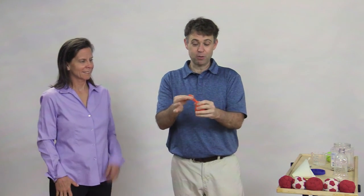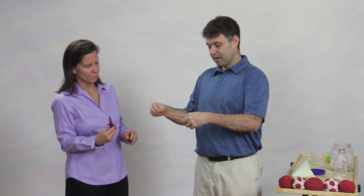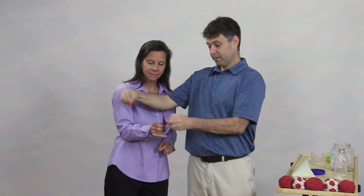With that, what you can do is just stretch it, and then with the help of your friend, have them carefully cut that with the scissors. Watching out for fingers. Watch out for fingers. And look at that. That is a beautiful juggling ball, and it's perfectly sized.